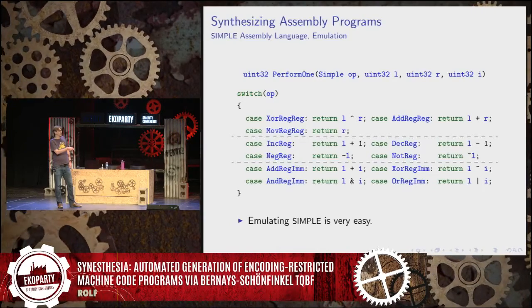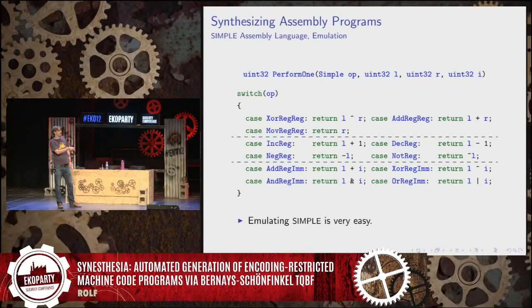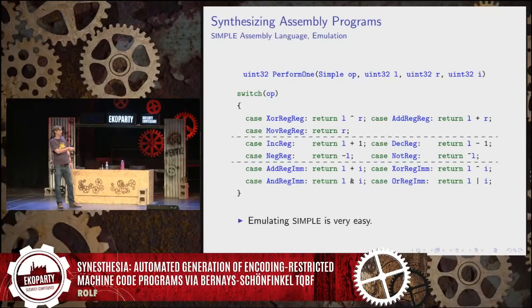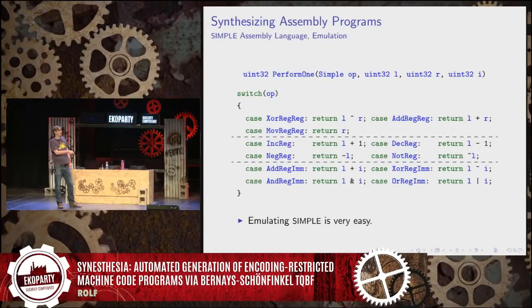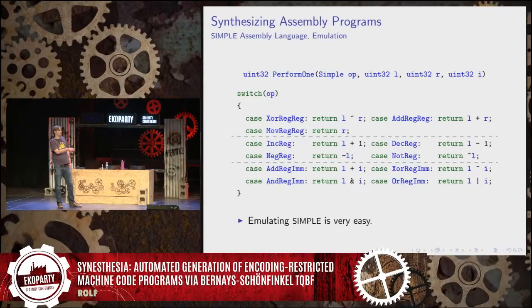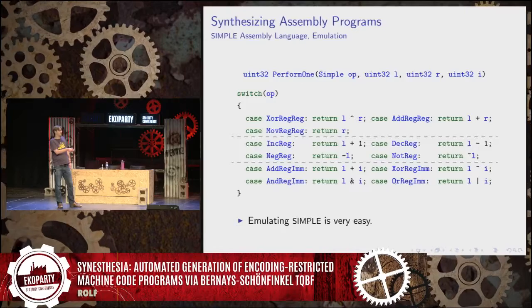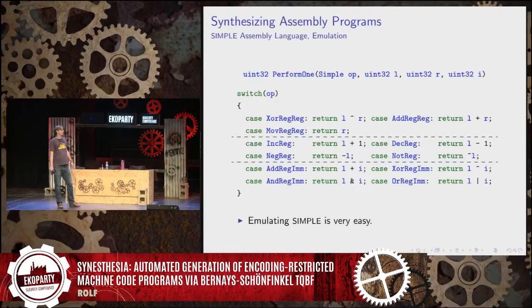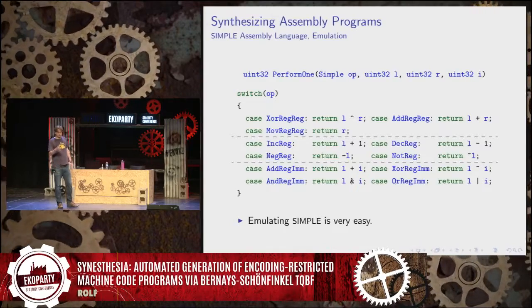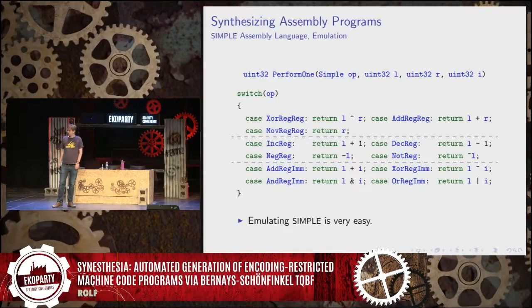And this function is just a switch. If the operation is XOR reg reg, then it just XORs the 2 register values that were passed in. And if the operation is inc reg, it just adds 1 to the left-hand side. And if we add a reg to an immediate, it just adds the left-hand value with the immediate. So this function is very simple. There's nothing complicated about it.